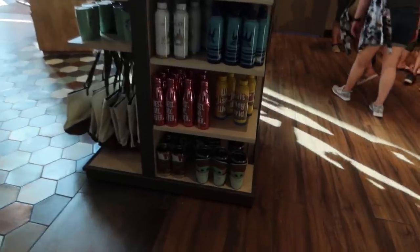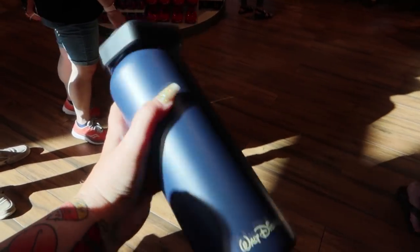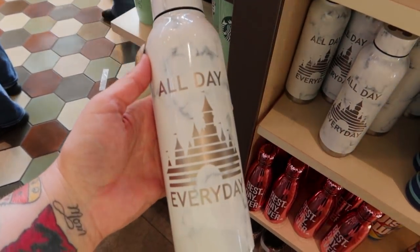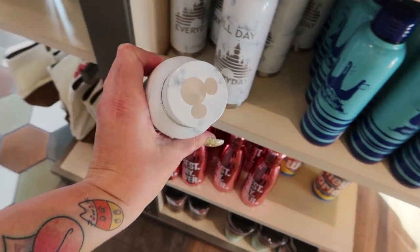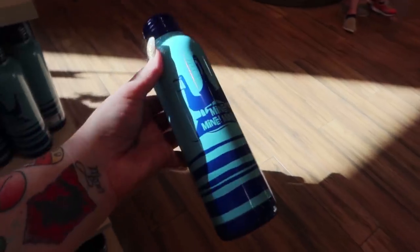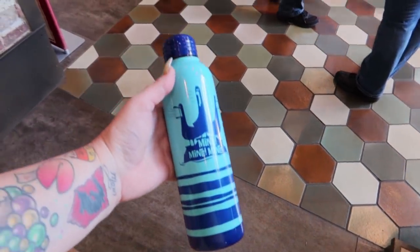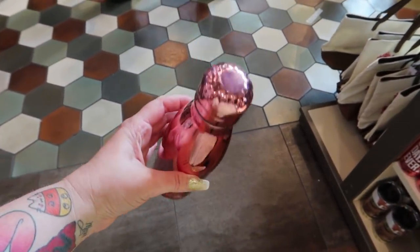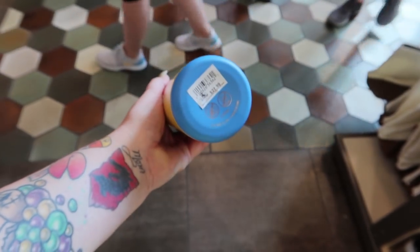I think this is the last section we have to look at. This is new - never saw this before. It's a very large stainless steel water bottle - this is the kind of size I use. It's $34.99 but doesn't have the Walt Disney World logo on it. These are really popular because they're just so dang cute. I love the marbled look on this one - $27.99, very sleek, even has a Mickey icon on the lid. The seagull one is $27.99. This one is one of my favorites because of the color - 'Best day ever,' it's mirrored. We saw a coffee mug like this - the retro yellow design. All these I'm showing you right now are stainless steel. This one is $27.99.